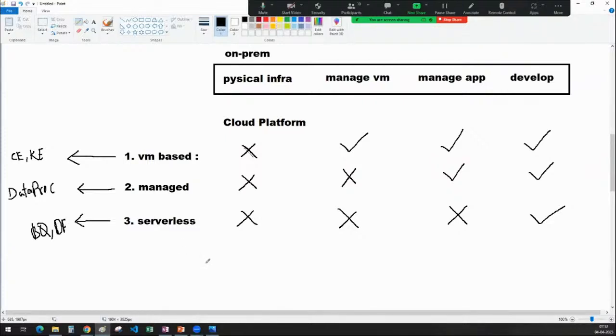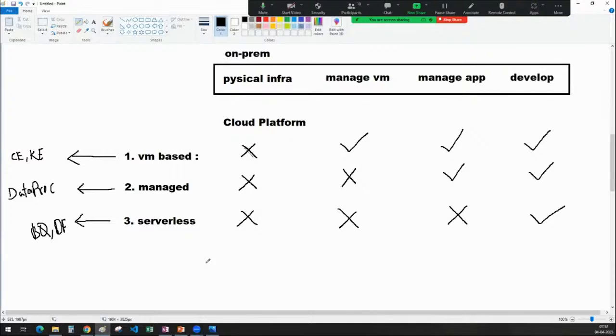So you need to categorize the services in such a way that it will be very helpful for you to understand. Because in a company, if a client asks whether we are looking for a serverless platform, you should be in a position to understand what a serverless platform is. If they are looking for a semi-serverless platform or managed services, you should also be in a position, because serverless platforms provide you a lot of benefit when you talk about cost.